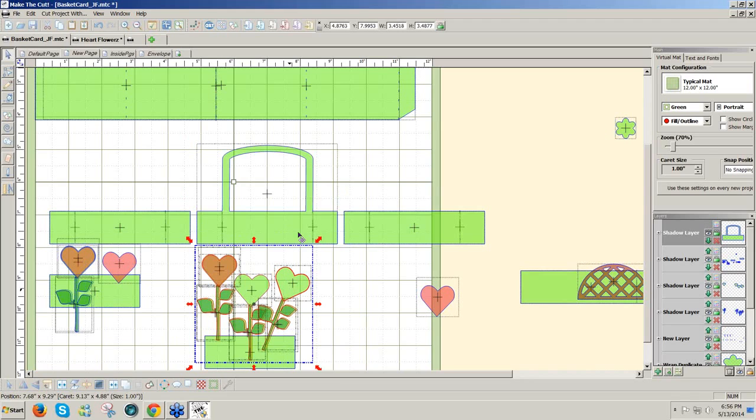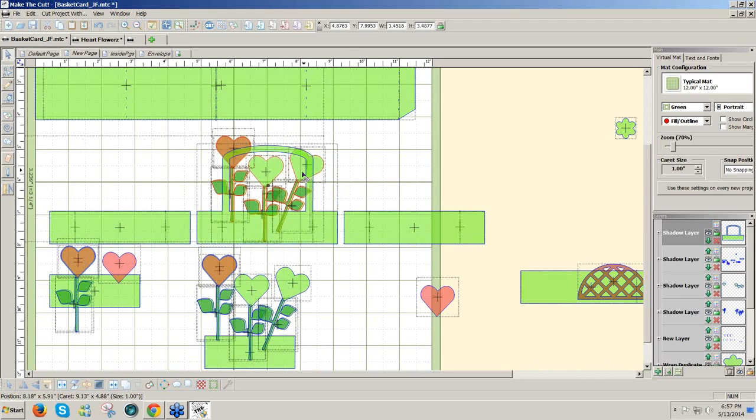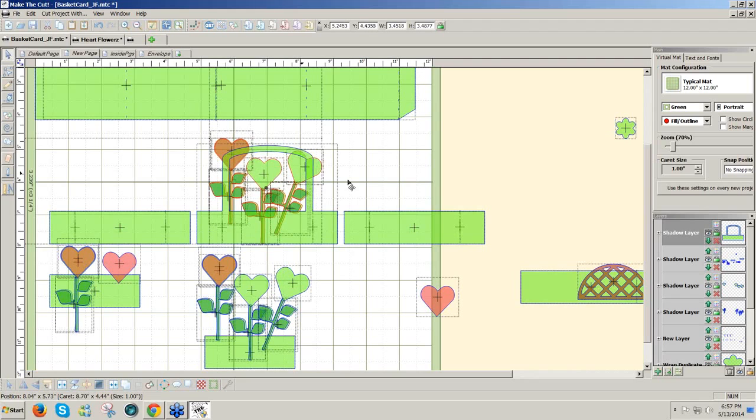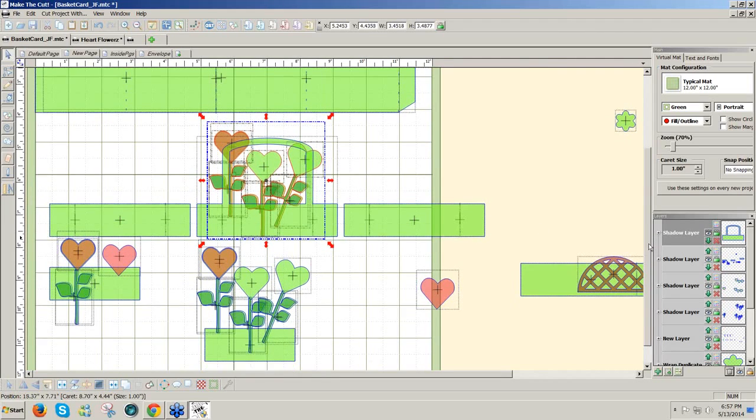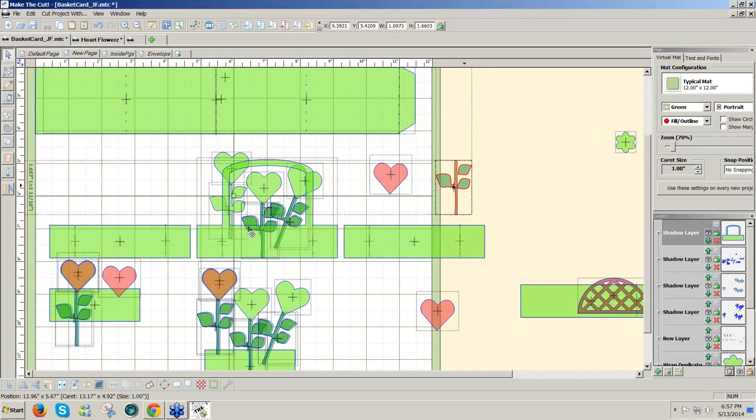Hold Control Shift, and you can kind of place the flowers wherever you want. Once you have them where you want, I'll just show you on this one piece, you can move off the colored pieces. Don't lose them and don't lose count, because you want to have enough to finish your card once it's all done.